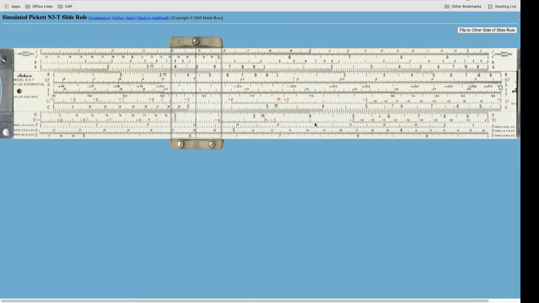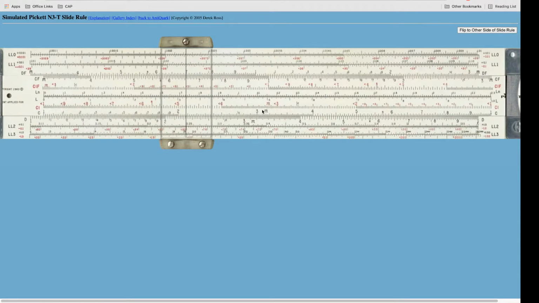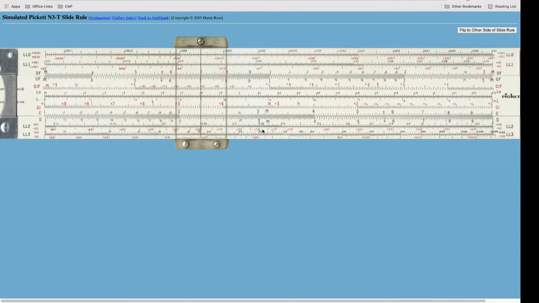And you can bring it back and forth. It doesn't have a fuller on it, but you can flip it over and here are all your scales that you can use. You can play with this a little bit and decide if it's something that you would be interested in getting a hold of.